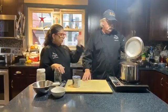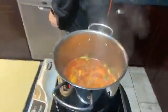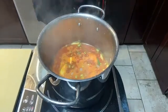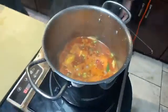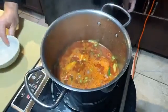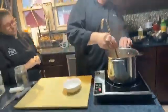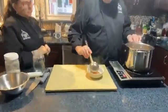All right, so this still needs approximately another 10 minutes to simmer. I would salt and pepper it. Taste it first. You're going to find that the lemon's going to be a little bit on the dull side. Salt and pepper it, then add your lemon juice and hot pepper if you need it. But this is real quick and easy. Full protein. A lot of mouthfeel. I really like this a lot.